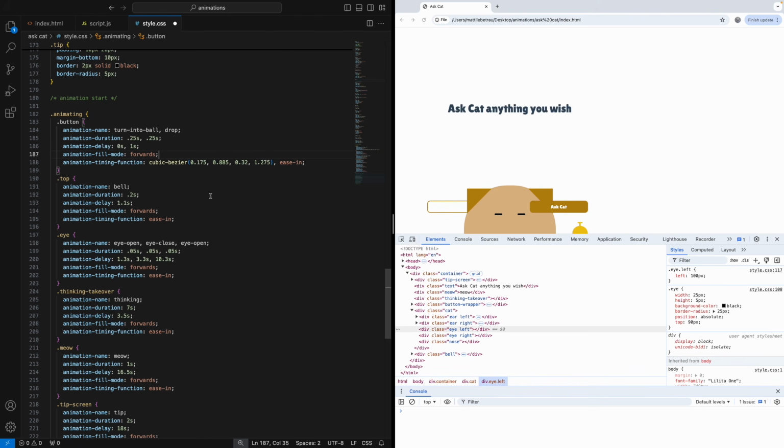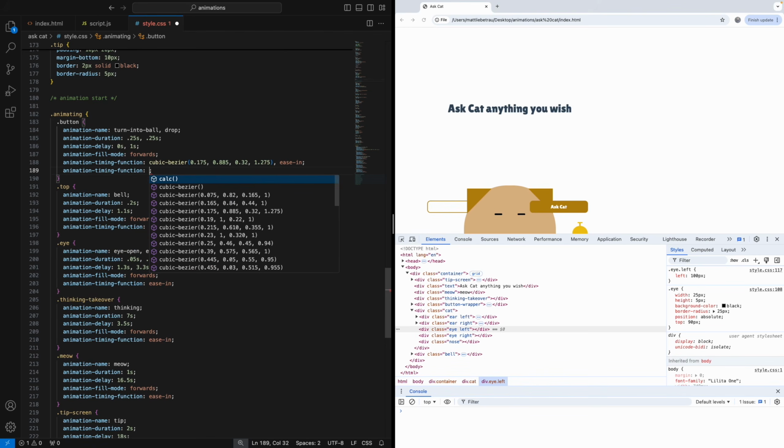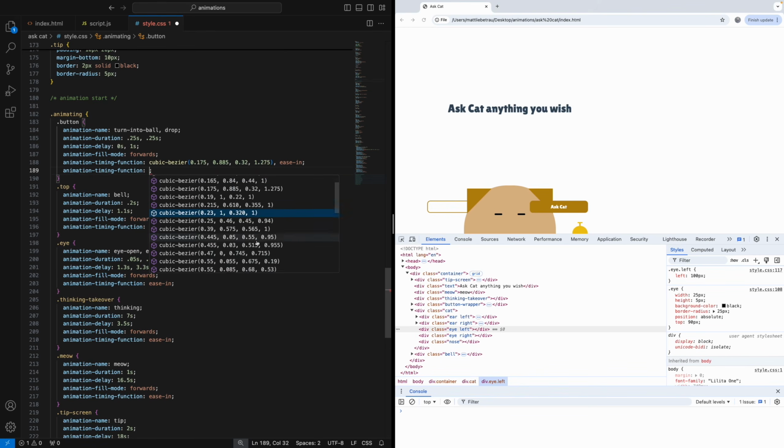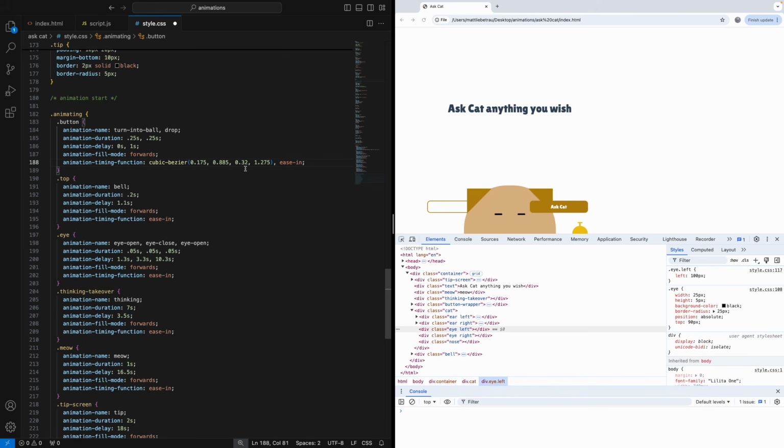This cubic Bezier here just defines a specific sequence for the animation to progress in. I'm not going to pretend I wrote this by hand. I just chose a different value. I'll show you what happens here. If I write animation timing function in VS Code, it gives me all these different values. I just picked a few, kept playing with it until I got something that I wanted, and then saved it and locked it in, and it was fine. So don't overthink it. If you want to really get deep down and learn about these, I think it's worth it. But just for the purposes of having fun on the internet for this project, I just found something that worked for me.